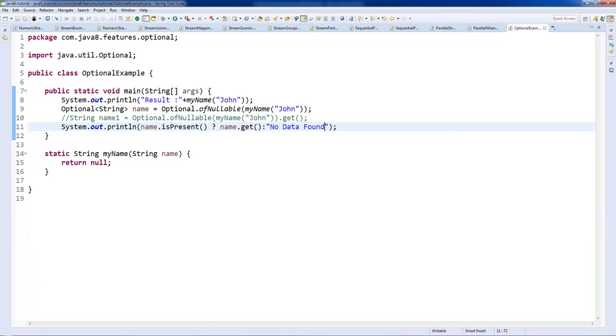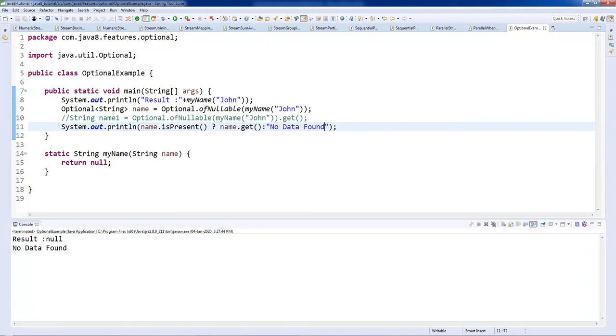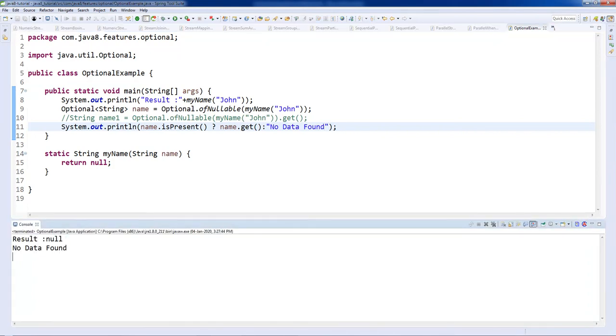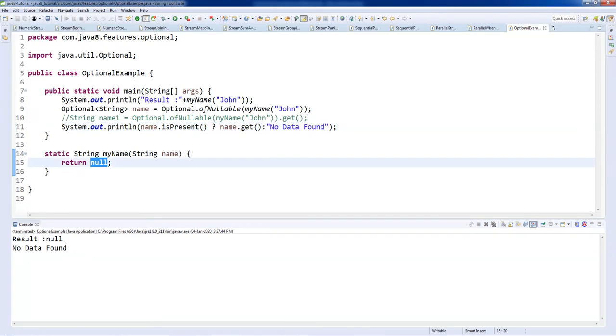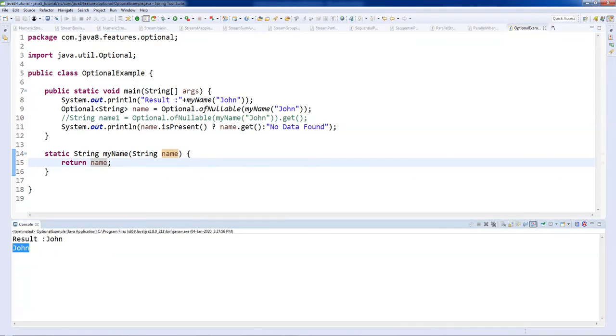Let's run this now. Now we got no data found because it returned a null value. Let me modify the code back to normal and run it again. Now we got the proper data. Correct?